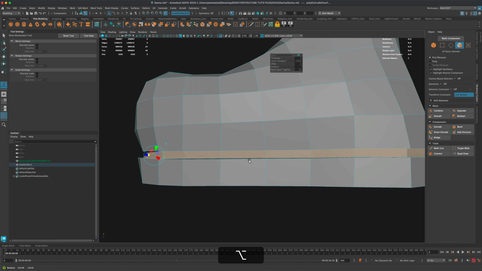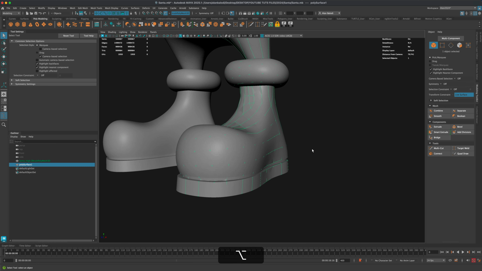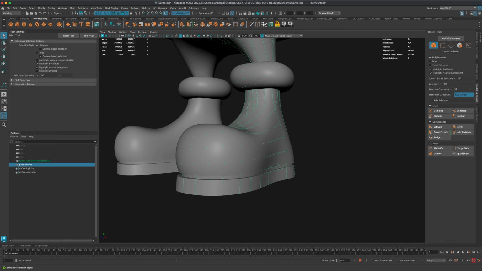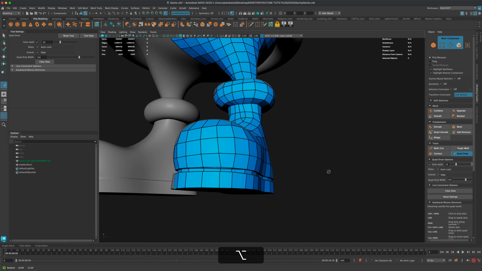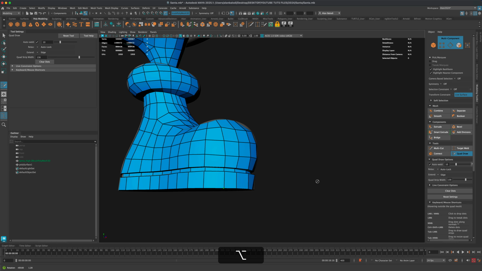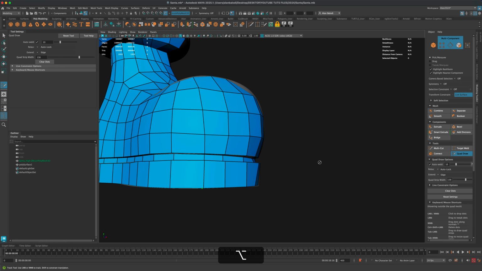Now that's going to be close enough for me to have that ridge instead of manually going through and building it. So that's definitely a way around it. Now to bring everything back, I can jump out of the isolate mode, select this mesh once again, and click on quad draw to go back into that quad draw mode. And now you can see what I did: I automatically created all of that detail there without needing to do it one by one. You can go through and just make sure you adjust it if you have something similar, but that was a really clever way to automate that.